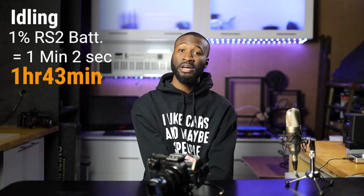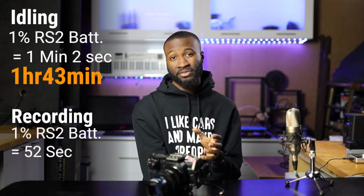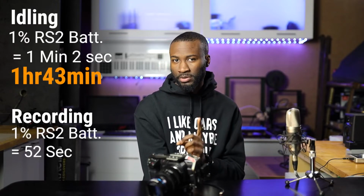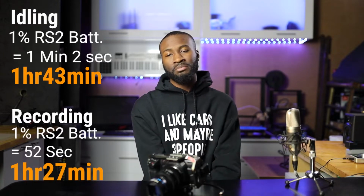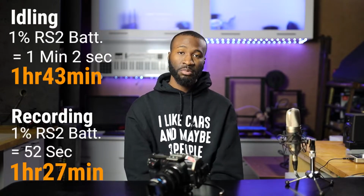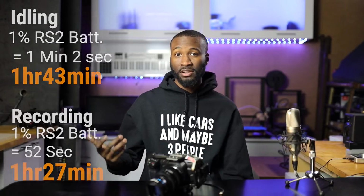Plus, I can always just buy another RS2 battery and have that one fully charged and ready to swap in. While recording, I found the camera lasts about 52 seconds per 1% of the RS2 battery. That being said, you're looking at around an hour and a half of battery life, depending on how you're using it, while powering it through the RS2, which is a lot more acceptable.